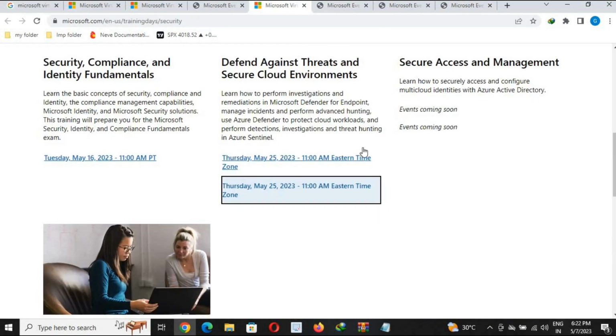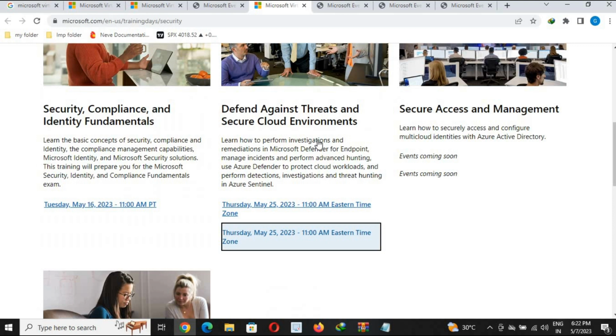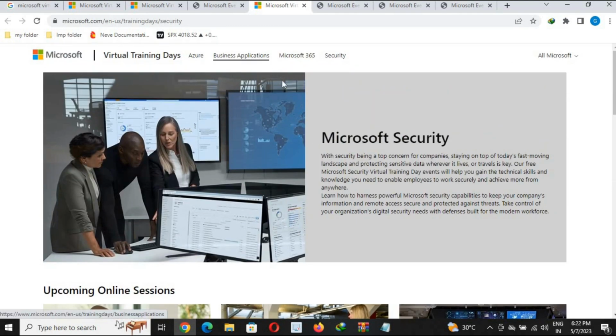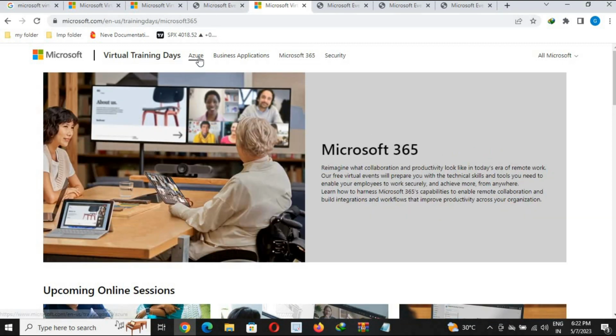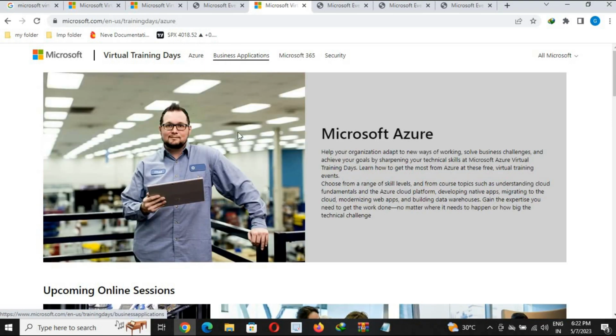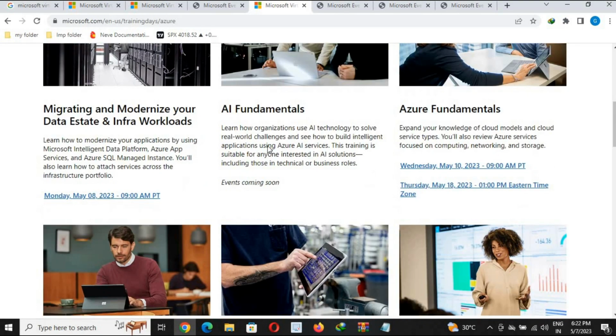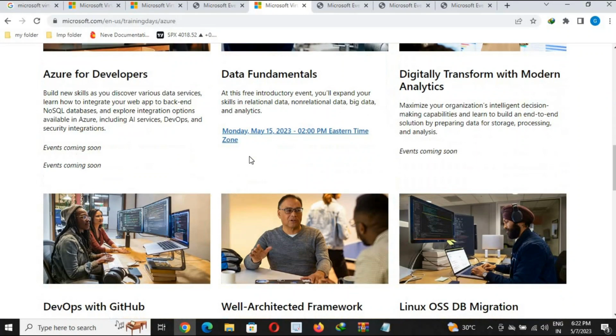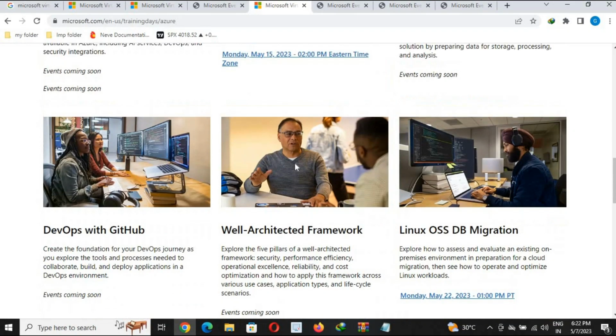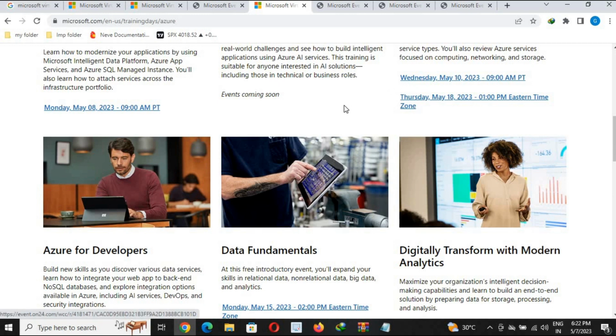So in future, let's say if you want to do AZ-900, SC-900, these kinds of certifications, you can come to the Virtual Training Days, and you can directly click on Azure and see on the portal. After that, you have to see whether the training for that course is available or not. If it is available, you can directly click on that.